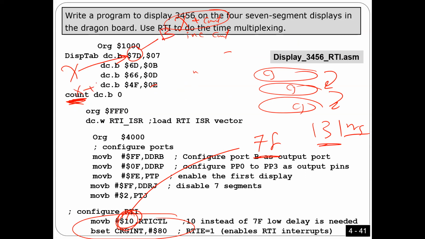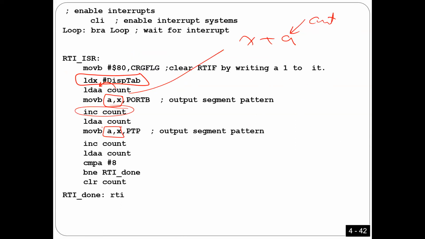So it's going to be x plus 1. So I'm going to take this one and so on. Okay. So here I'm going to increment. So I'm going to take the 1 at x plus count after I incremented count. Then after that, I'm going to increment the count again for next time.